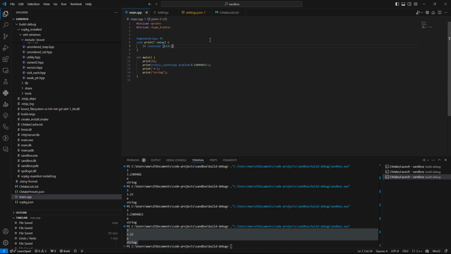So we're gonna write std::is_floating_point of T. We're gonna do floating point stuff, and otherwise, well, other stuff, because the only thing we know here is that it is a floating point.